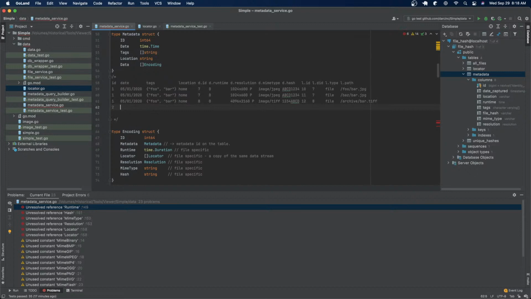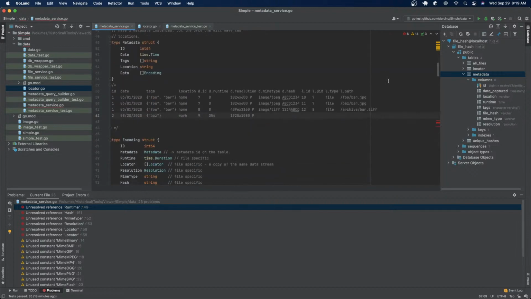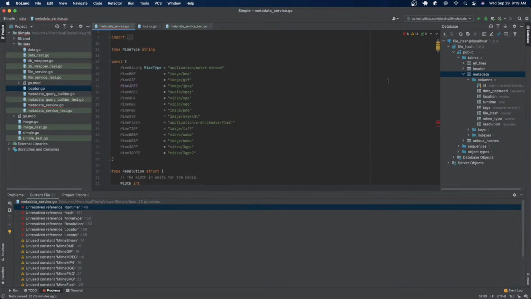Okay, so this next one would be, to make life easy, let's say this runtime is 35 seconds and the resolution is progressive.